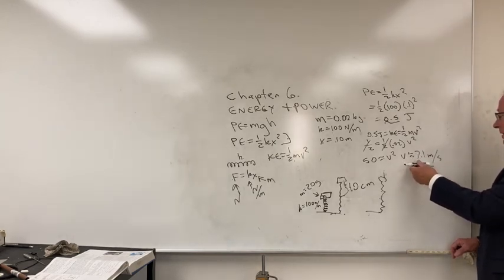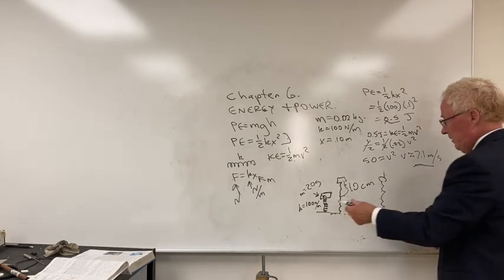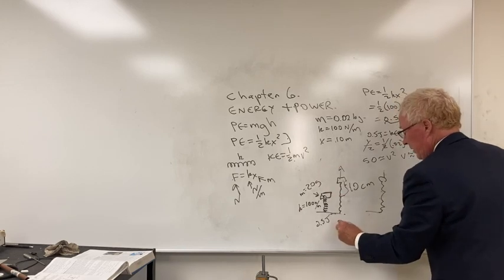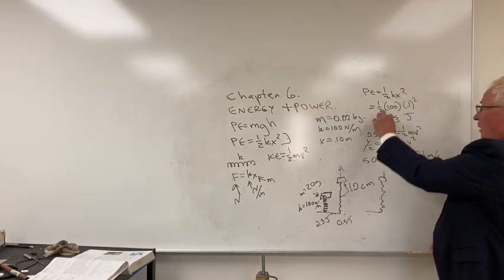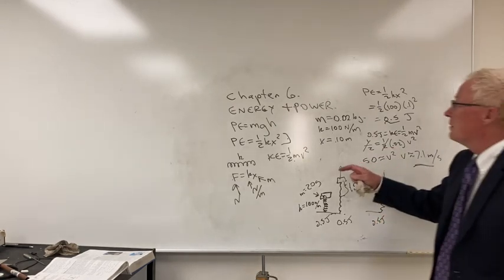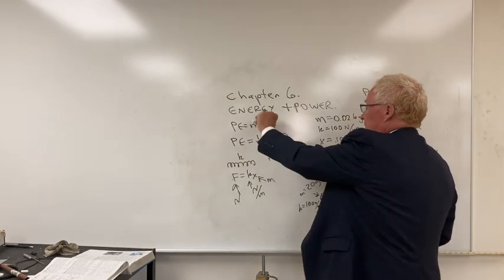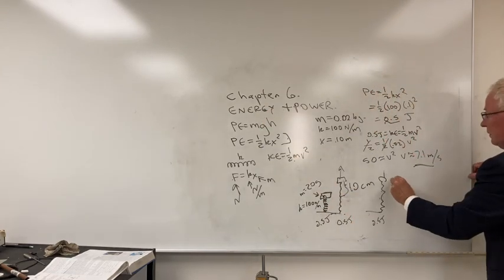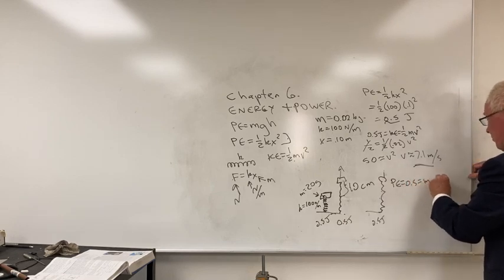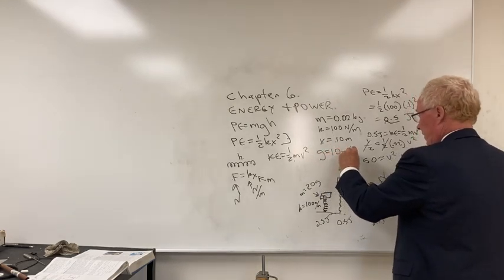Now we don't actually need this step to find out how high it will go, because the kinetic energy of 1/2 mv squared is 0.5 joules, and how high it goes is based on that same 0.5 joules. Each time, potential is converted to kinetic, and kinetic is converted back to potential. So the final potential energy of 0.5 is mgh, and in this case I'm going to use g as 10 meters per second squared.